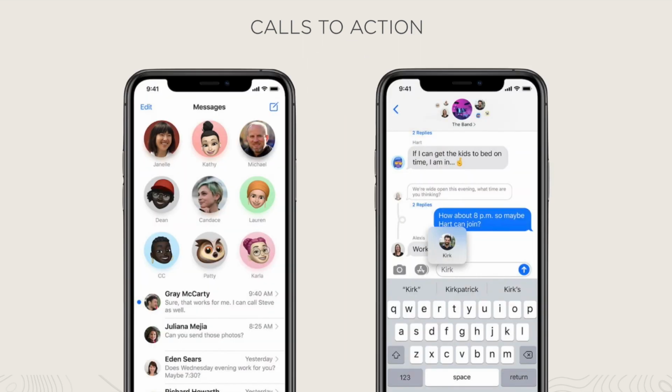Other calls to action, such as here in the new Messages app, are highly contextual. So you can see that someone has written the word Kirk in the right-hand screen into the text box, and the send button is adjacent to that text box. By making these calls to action adjacent to the action that you're taking, it just reinforces this little text box you just typed into, you're about to send it. That's an important thing. By attaching the call to action to a specific action, it reinforces this is the thing that you're applying it to.